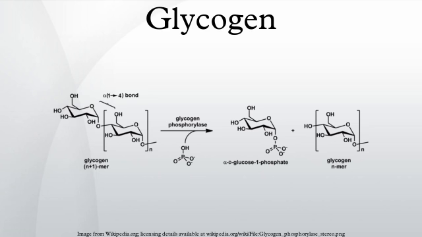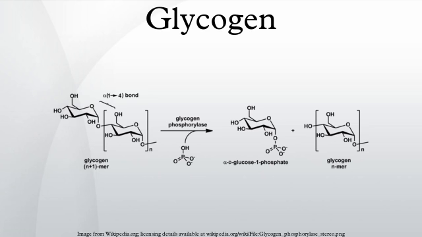Breakdown. Glycogen is cleaved from the non-reducing ends of the chain by the enzyme glycogen phosphorylase to produce monomers of glucose 1-phosphate, which is then converted to glucose 6-phosphate by phosphoglucomutase. A special debranching enzyme is needed to remove the α-1,6 branches in branched glycogen and reshape the chain into a linear polymer.